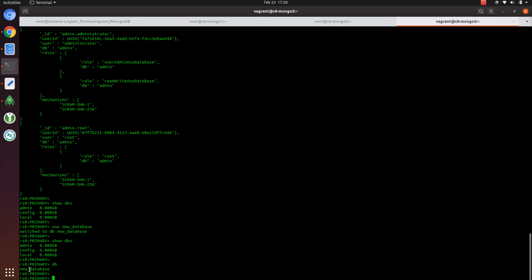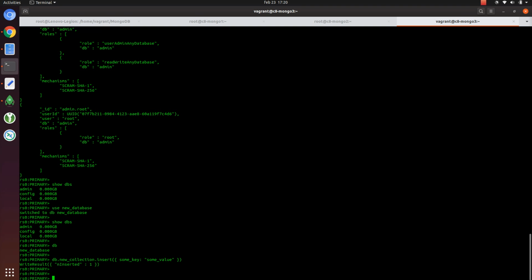DB command shows me in which database I'm working, and I'm adding a new collection. A collection in MongoDB means a table in the SQL databases. So with one command, I'm creating a new collection and a new table, and also I'm inserting one row in the new table.